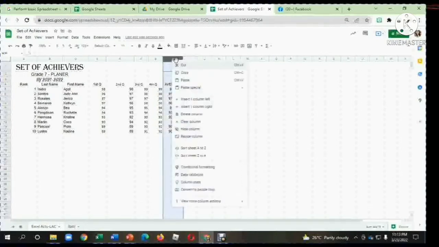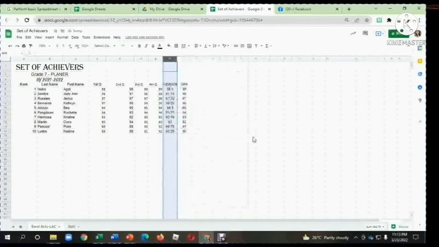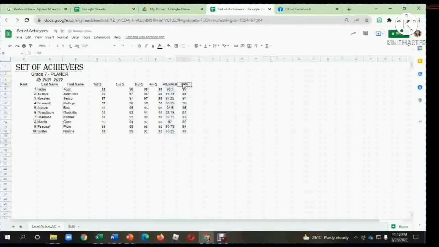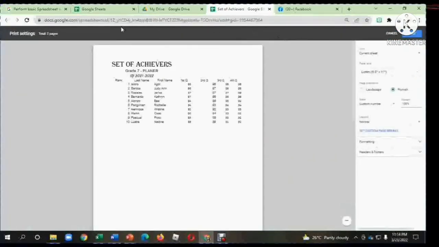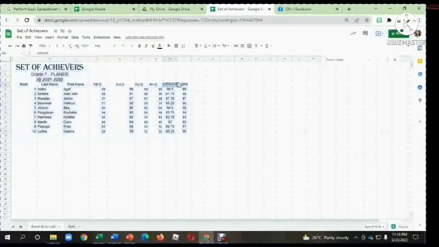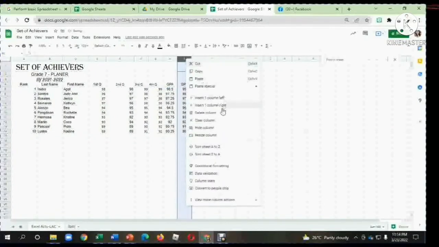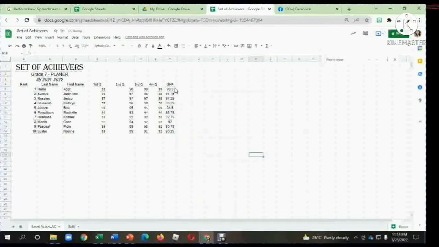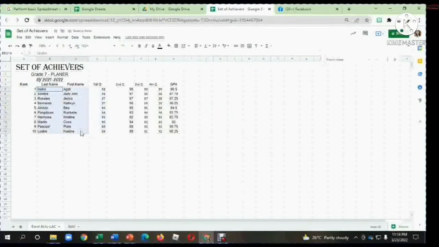So just the same, we'll just delete this, and we rename this to the grade point average. So let's delete this now. Okay, so this is now the grade point average of the following students.